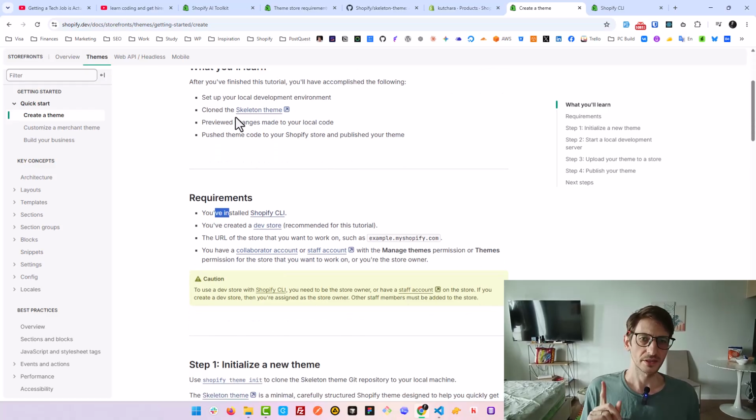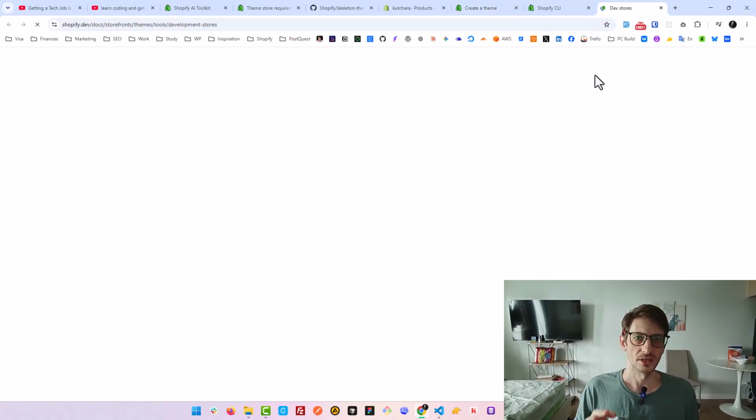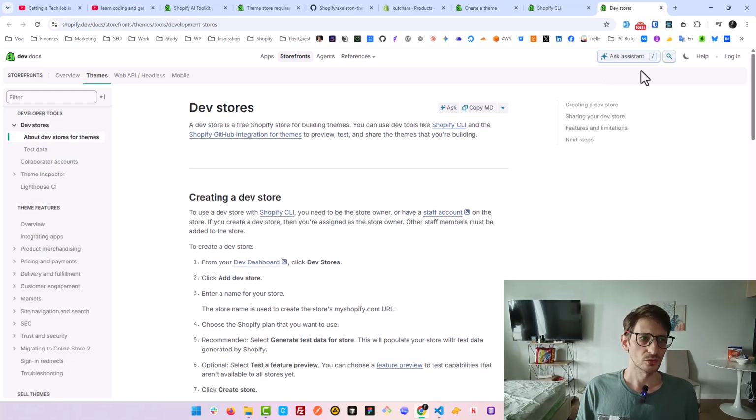Again, here they recommend the skeleton theme, then Shopify CLI, and then, of course, you need to have a dev store. This is where you have your development store account, where you have your own products. You can create this store where you practice developing and building.